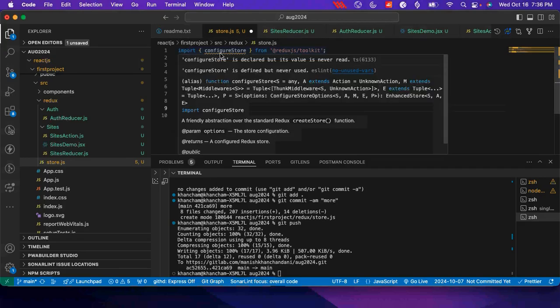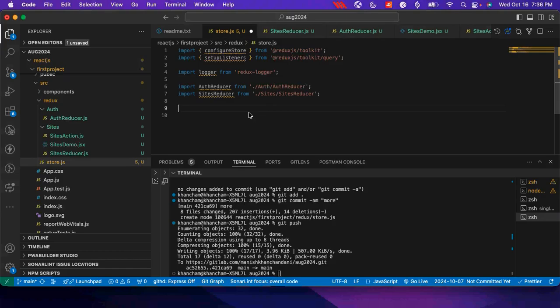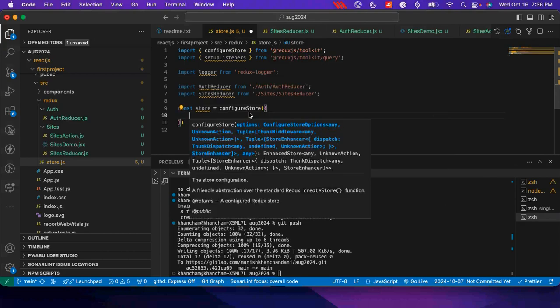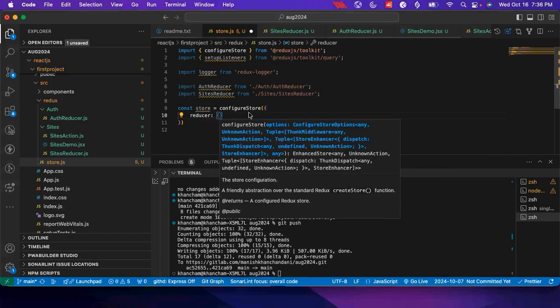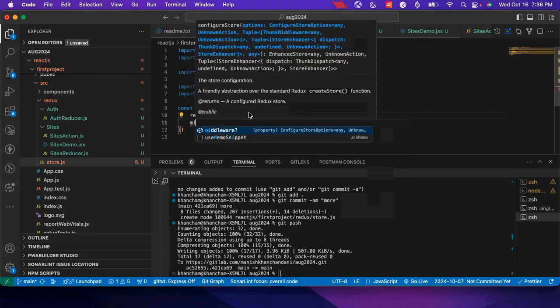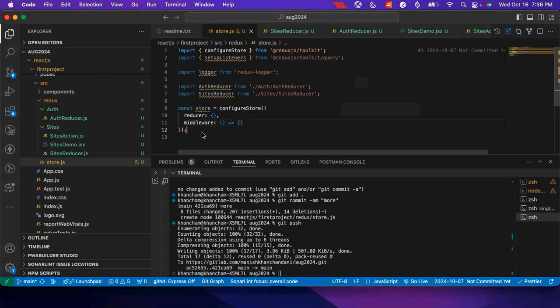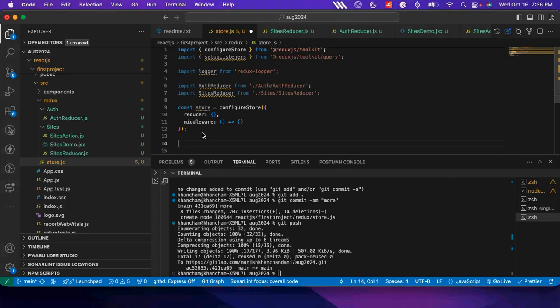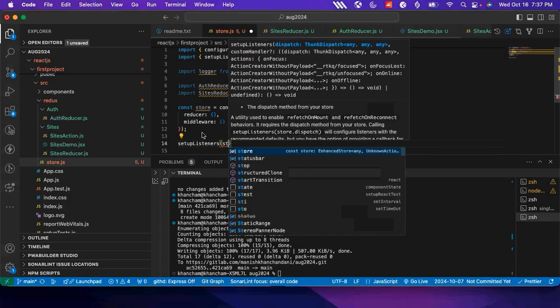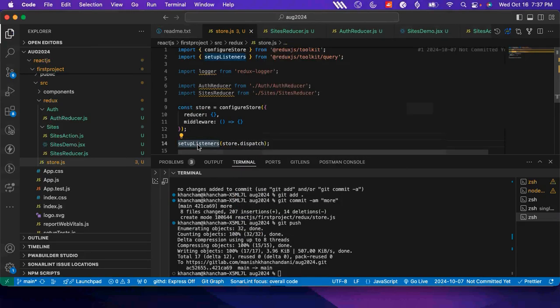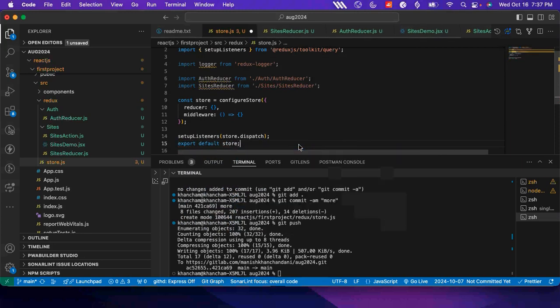I will update the store more as we go ahead. Right now I will just put the limited things which I need for today. I'll create a variable called store equal to configureStore, and in configureStore I have to pass an object. Here I have to create reducer as a key value pair which is an object, and second I have to pass the middleware, which is nothing but an arrow function, and we will update this in a couple of minutes. Then after this store I will call setupListeners and pass store.dispatch. This may be listening to the dispatch, and that's the reason I'm passing store.dispatch. Next, I will export default store. So now I'm exporting the store.